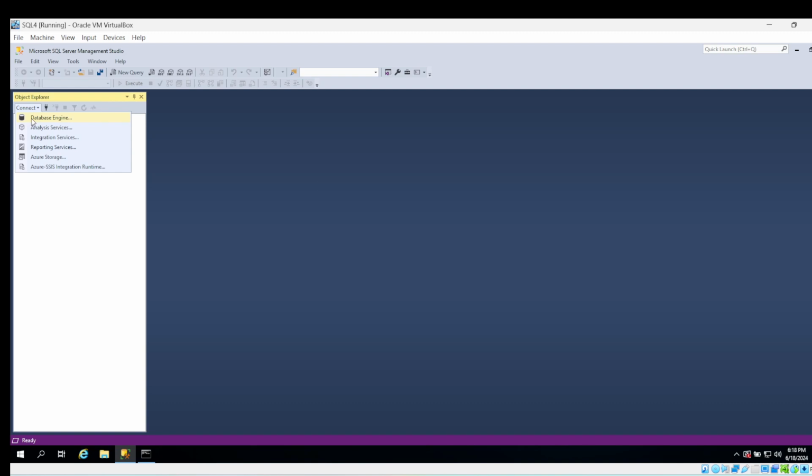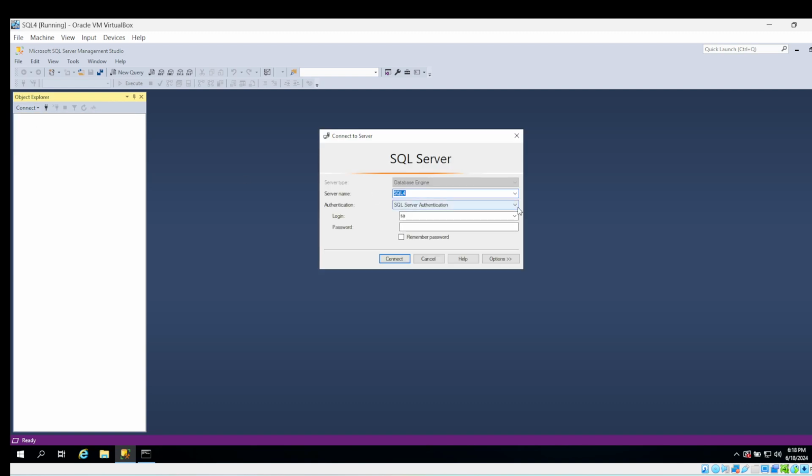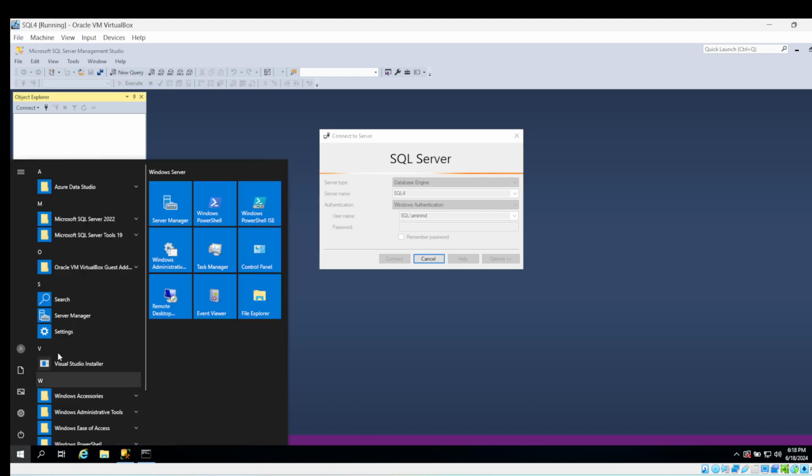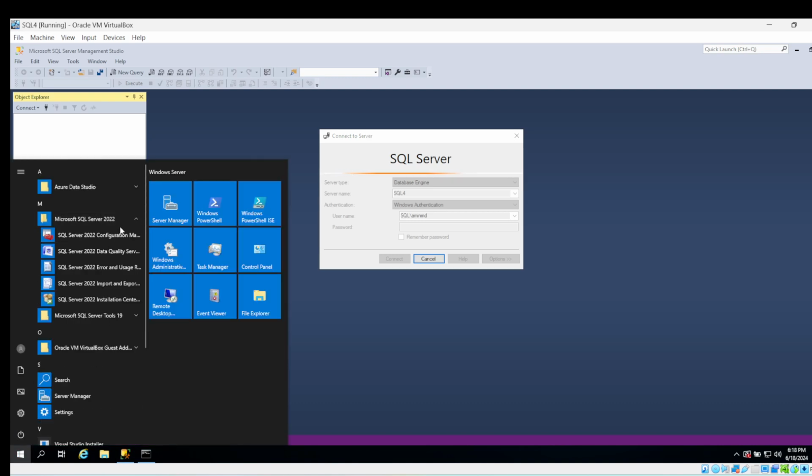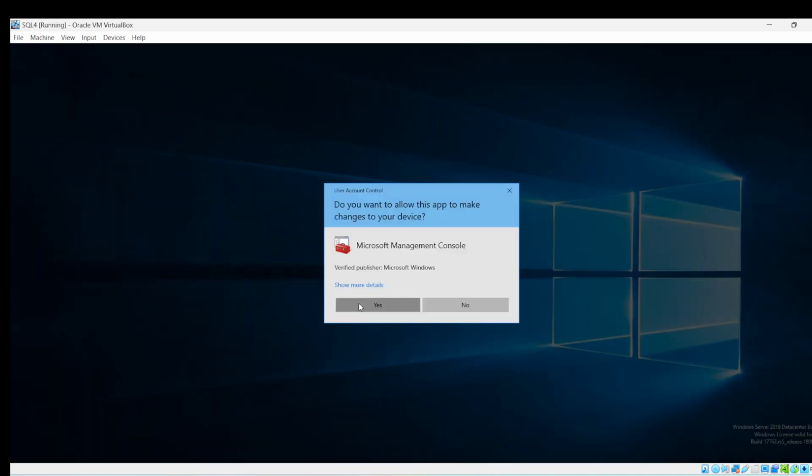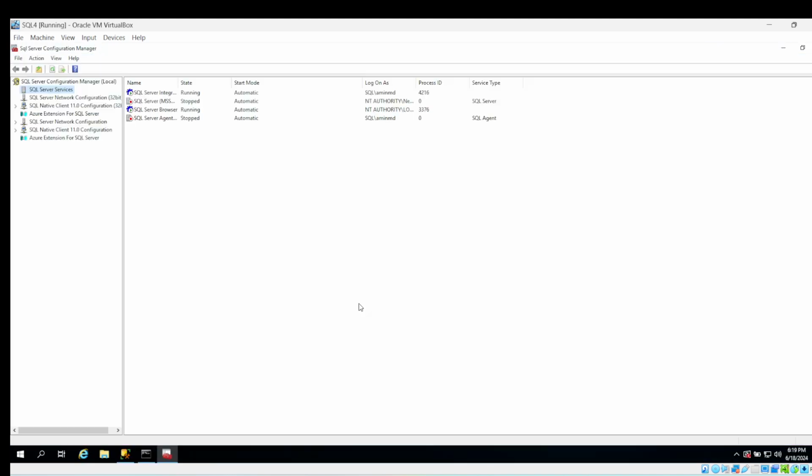If we try to log in with SQL Server authentication mode, it will not let me log in because the service is already stopped. We can find over there which is stopped. You see the red mark, the service is stopped.